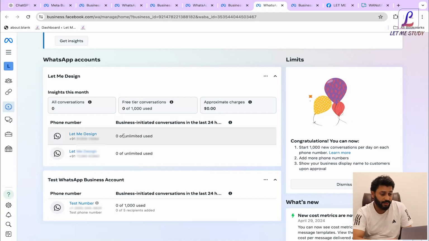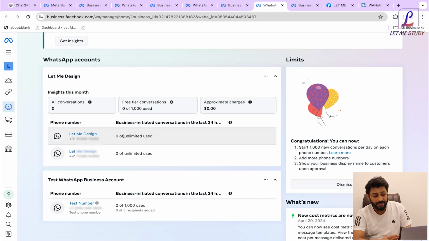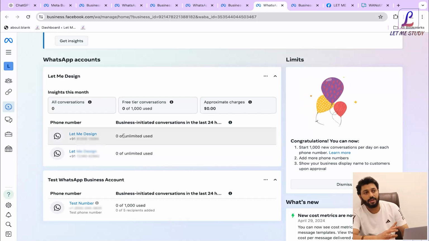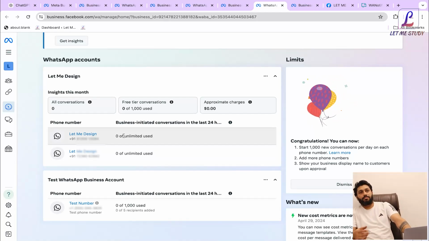There is a time cycle also where we can save money. If I'm sending, there are some restrictions as well. When I'm saying unlimited, that doesn't mean that I can irritate one person by sending messages to him continuously. There is a window, I can send him after 24 hours.